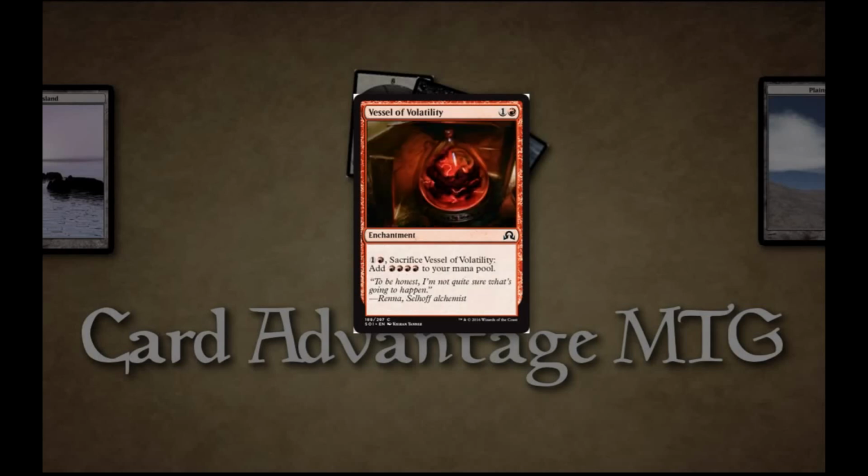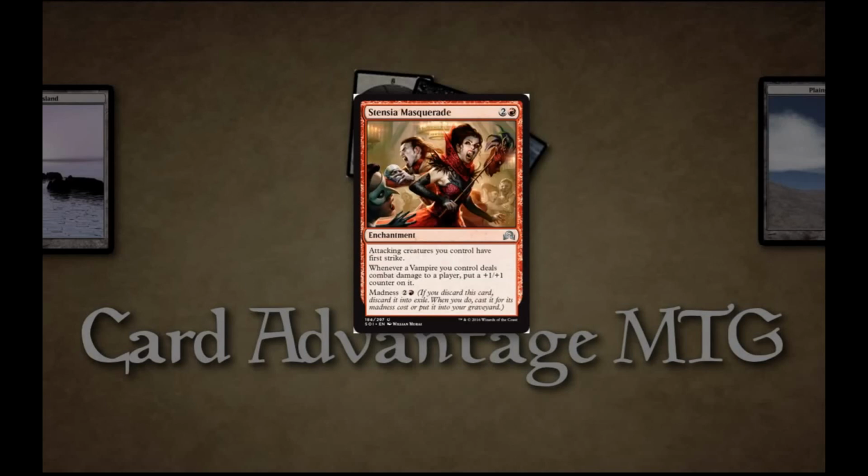Because still the attacking creatures you control have plus or have first strike. It's totally strong. Yeah. So, yeah. In the vampire deck, I just prefer to cast a creature on turn 3. Fair enough.